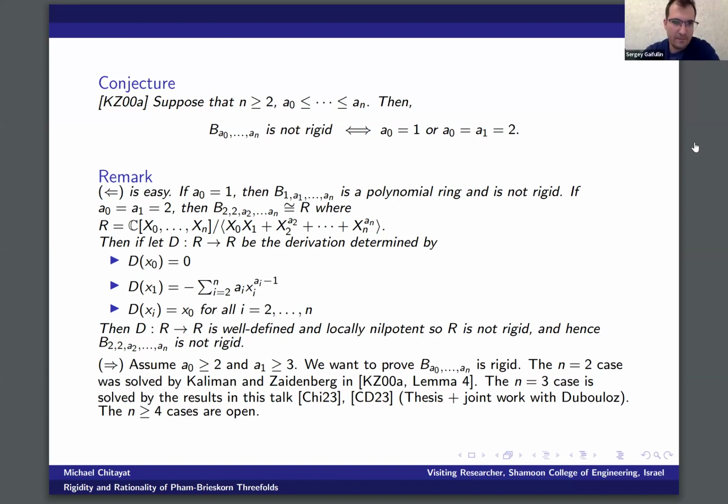There is a case when it is not flexible and it is not rigid, if you allow that not all the variables occur in this equation. So if you have some x0 cubed plus x1 cubed, but you have 10 variables, then it is not flexible and it's not rigid. But in this case, you have all of the variables in the equation. This is just you take a cylinder of a rigid variety, and you can move in the A1 directions and not in the rigid direction, something like this.